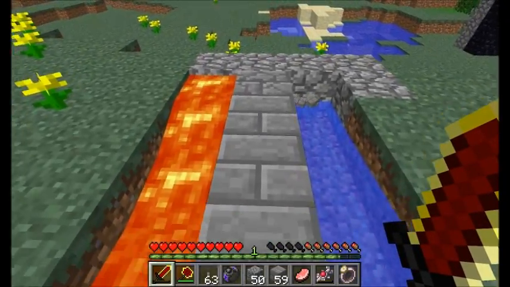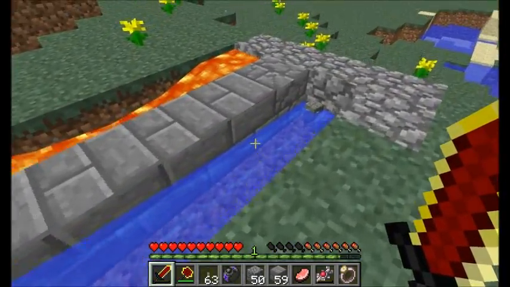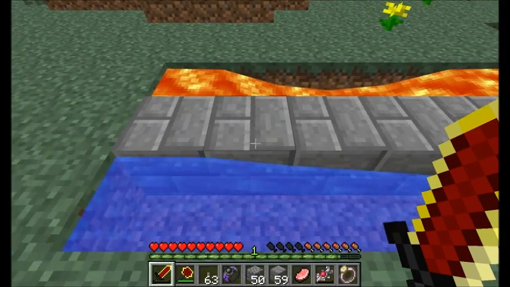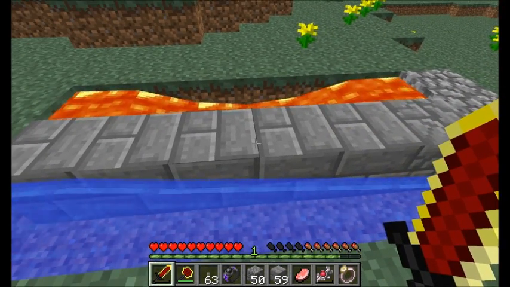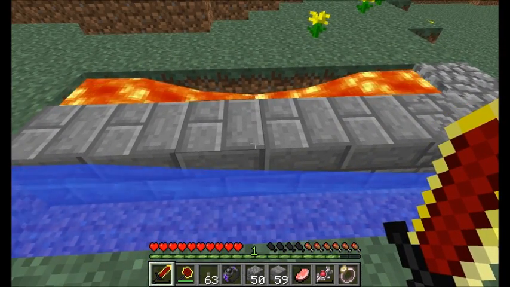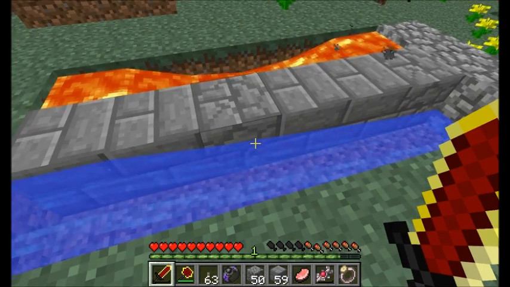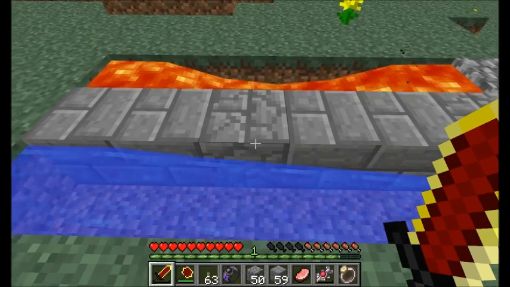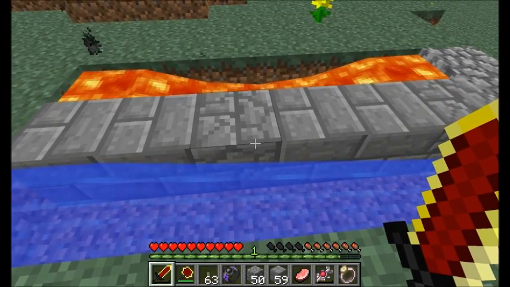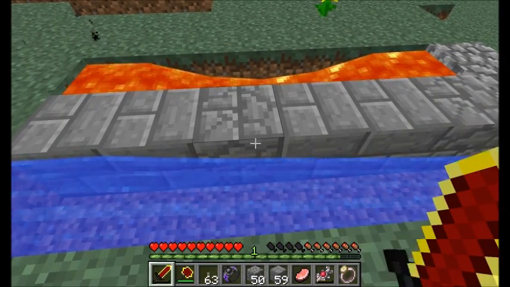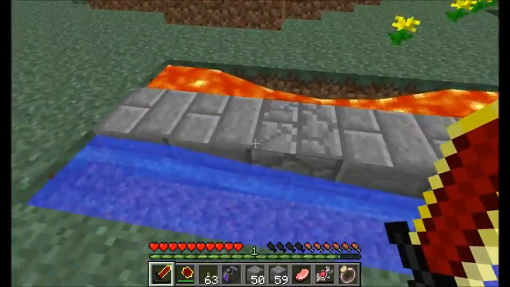And what'll happen is, over time, you'll wind up with some cracked bricks. It's a random tick event, so you'll see over here we've still got our cracked brick from this, but this whole line was set up with these regular bricks right now, and I'll come back in a second to show you once some time has passed, these turn into cracked bricks. And there we go, one of them converted into a cracked stone brick texture. You can now harvest this and place another regular stone brick there to get a new one. And all these will convert.